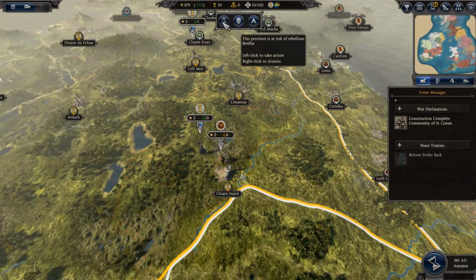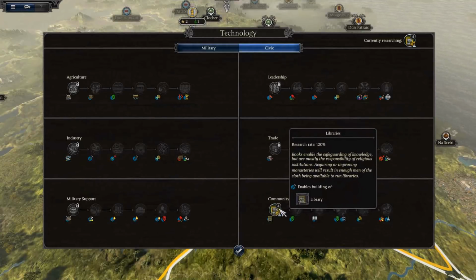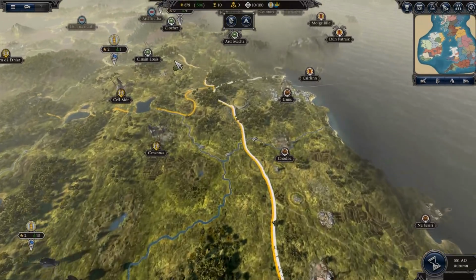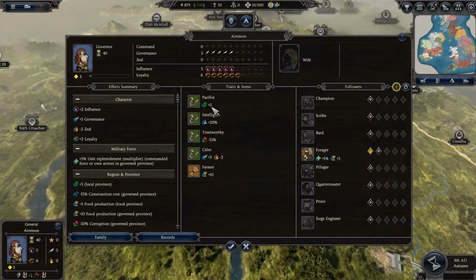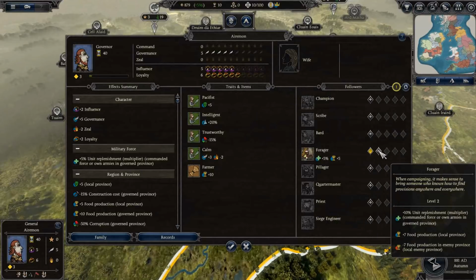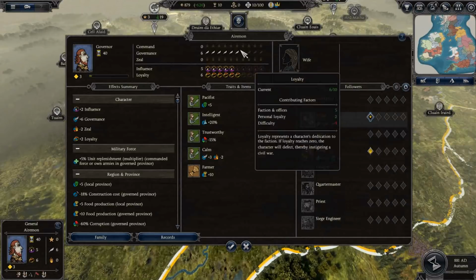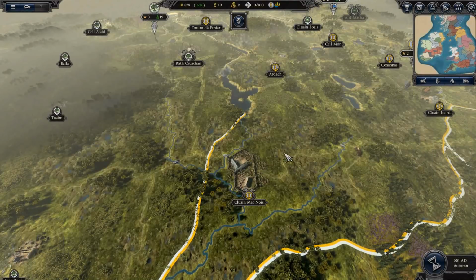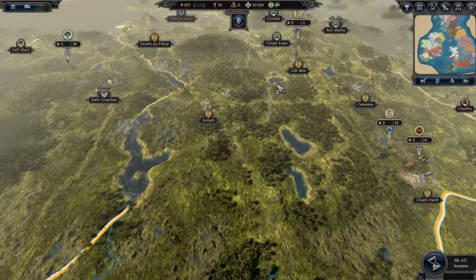Before we press that enter button, we can use the community, that's fine. I'm fine with that. And let's... Oh, who is it? The governor has another one. Forager is not really needed anymore. Let's go for scribe then. That is good. Risk of rebellion, yeah, that's fine. Where are we at?